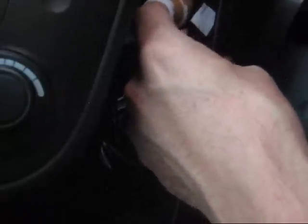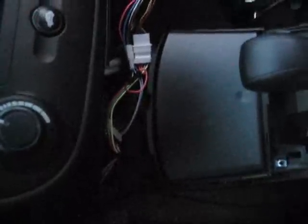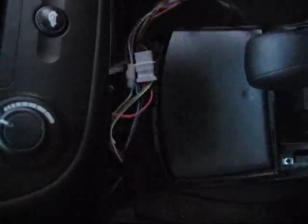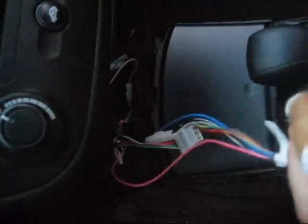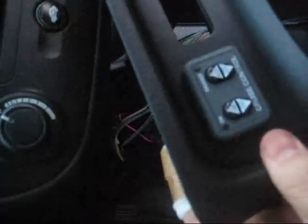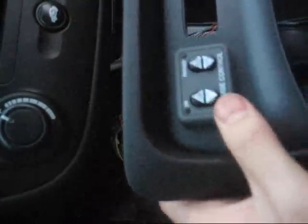So disconnect the cigarette lighter. Okay, I finally got the cigarette lighter disconnected. That was a battle, but it's unplugged. See all this other wiring. Your Honda will not have that. This is an aftermarket cruise control that I put in myself. The control panel happens to be on the panel we just removed.